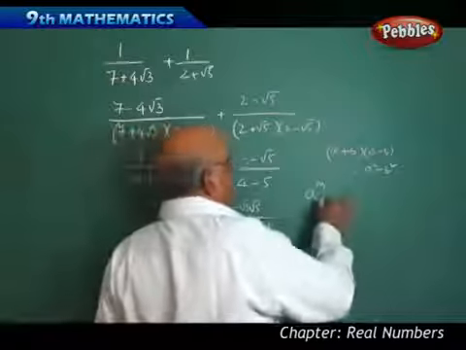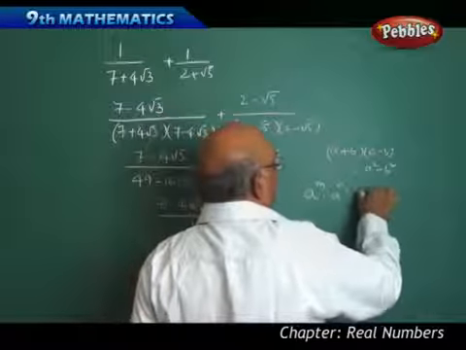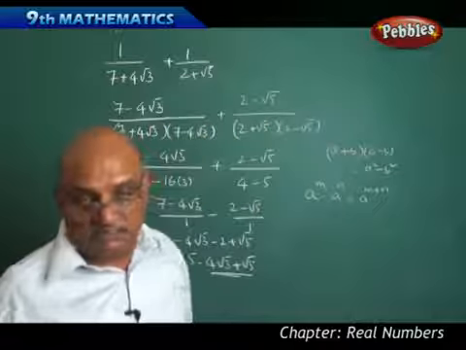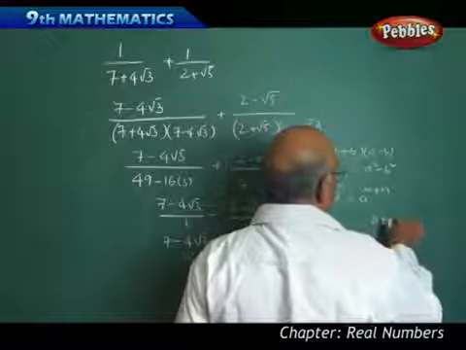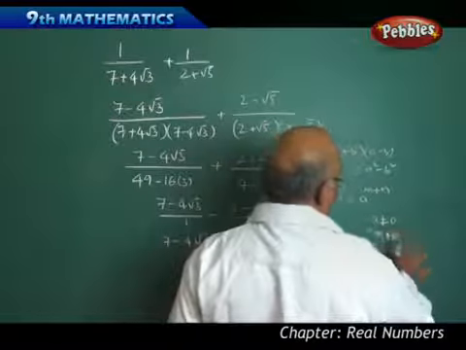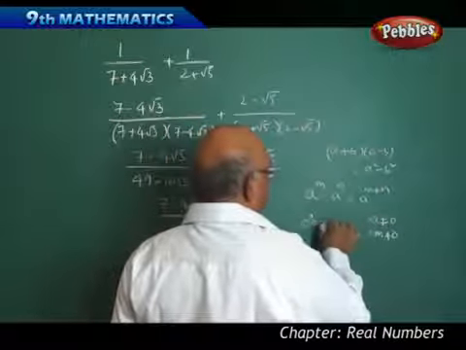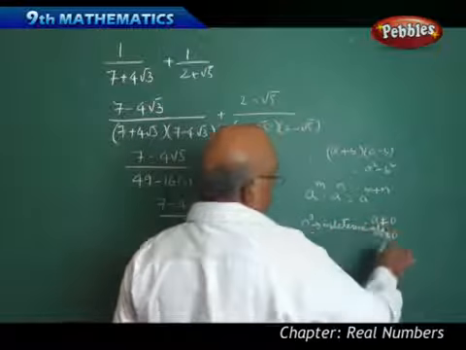If I multiply with the same number, a to the power of n, then I can write it as a to the power of m plus n. But here the problem is, a should not be equal to 0 and m should not be equal to 0. If both are 0, we are going to get 0 to the power of 0, which we call an indeterminate form.